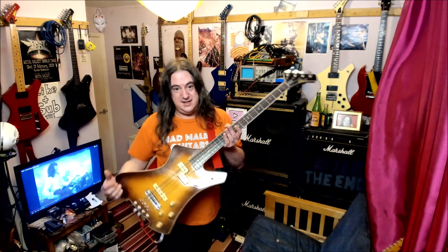The 15 is pretty ugly with the scratch plate, so I wouldn't be super. I'd like one if I can find one at the right price, maybe a beat up one. And then the B20, this is the 8-string version.